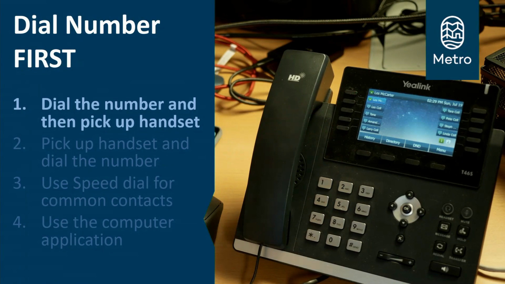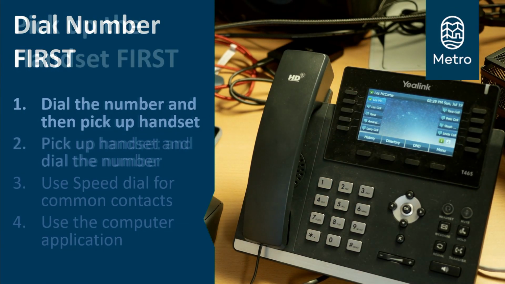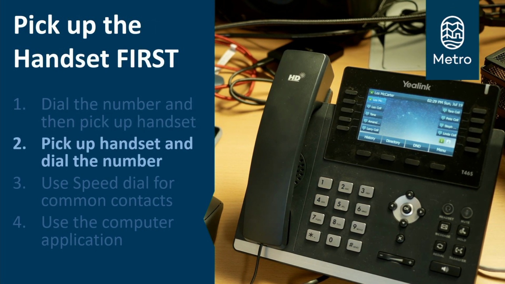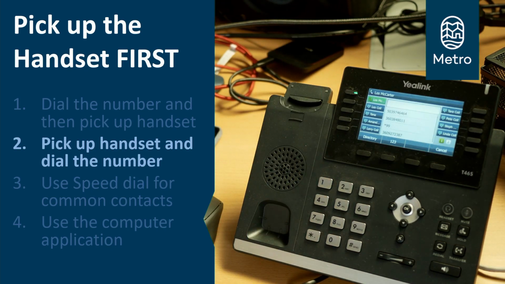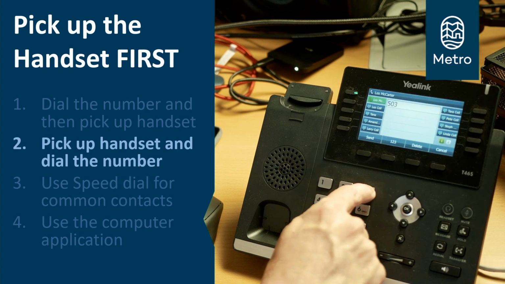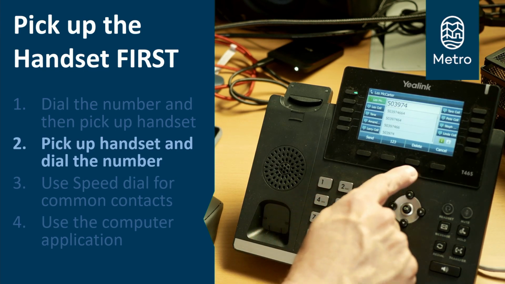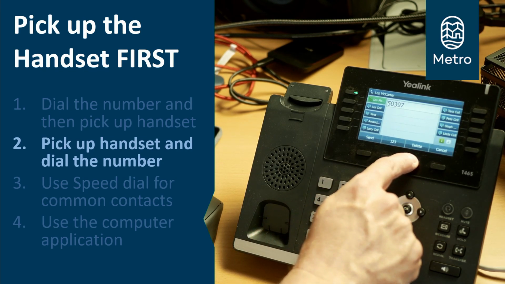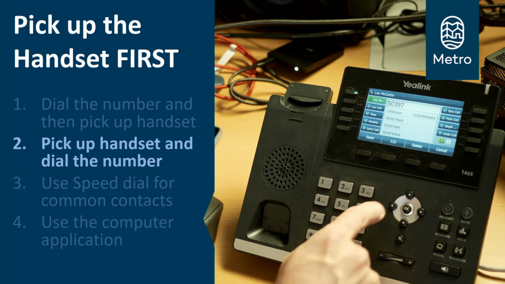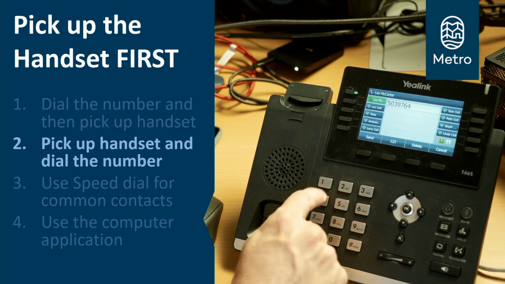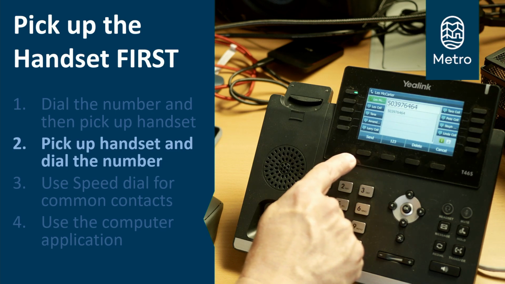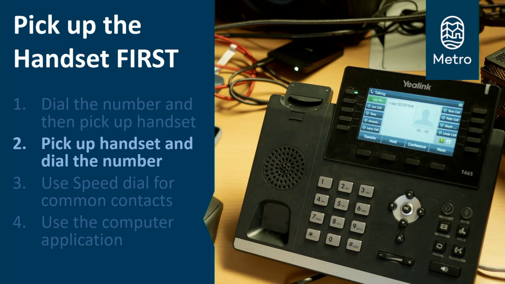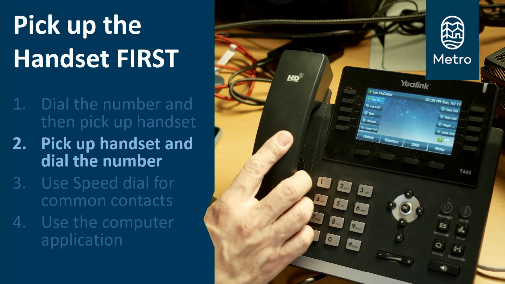Let's hang up and try again. The next technique is where we pick up the handset and dial. This is our more traditional method. Let's go ahead and pick up the phone. And you can see here that I can type in the number. And actually partway through, if I made a mistake, I can hit the delete key and back up, or I can continue forward. And when I'm done, I can either press send or I can wait, and it will then automatically, after a few moments, start the process of making the call. And then we'll hang up at this point.